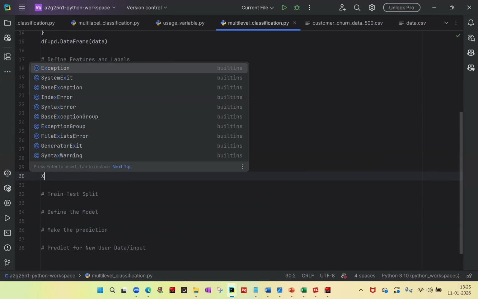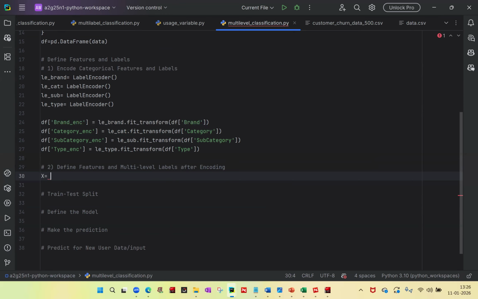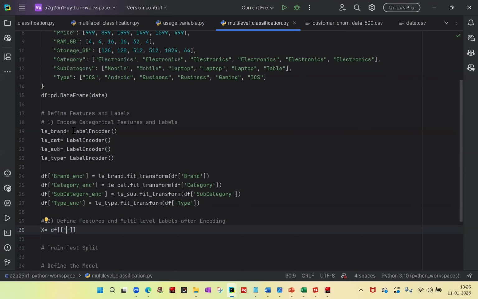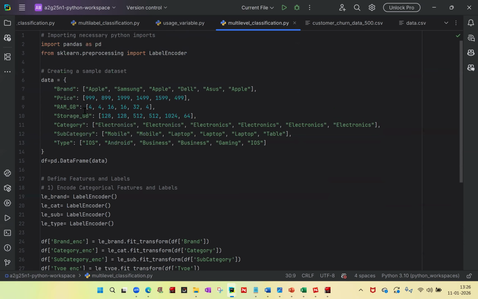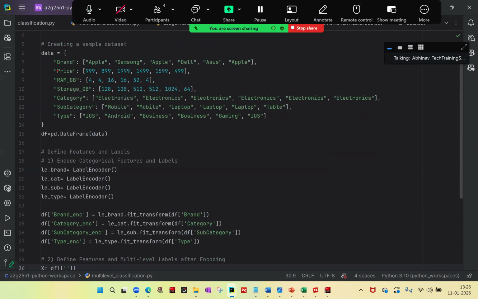Okay, so let's define the feature X equal to df. And what will be my feature? First feature will be the encoded one, right? So I have to define these four as features. Price, RAM in GB and storage GB, I will assign as they are because these are numbers.